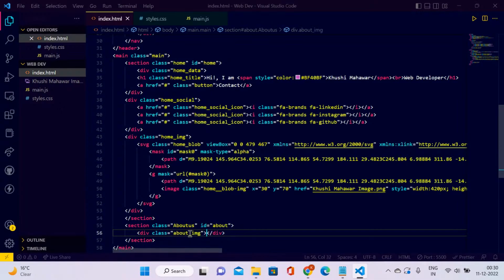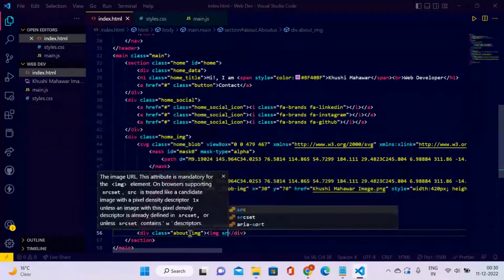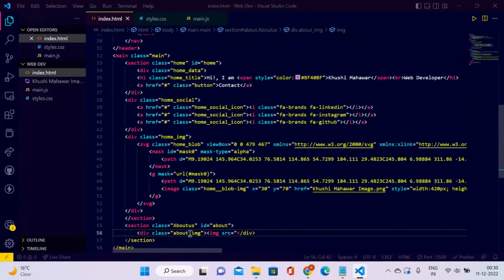So you can go ahead and add an image over here, an img tag, src. So right now I do not have any image downloaded. So just assume there is an image.